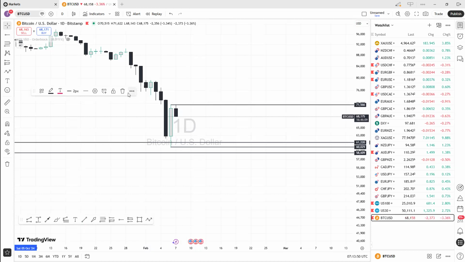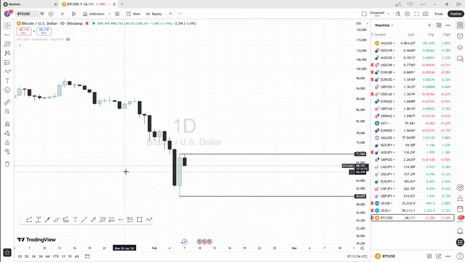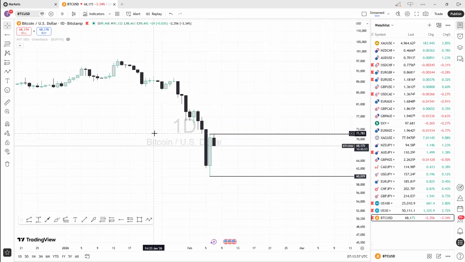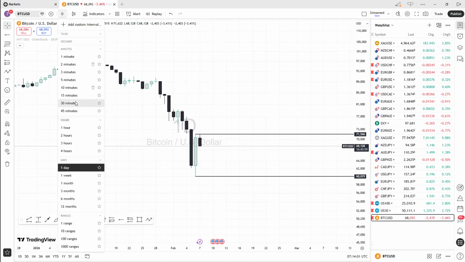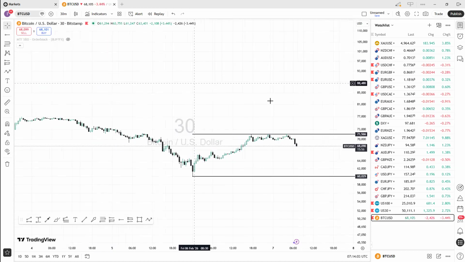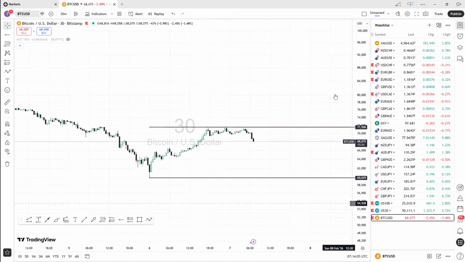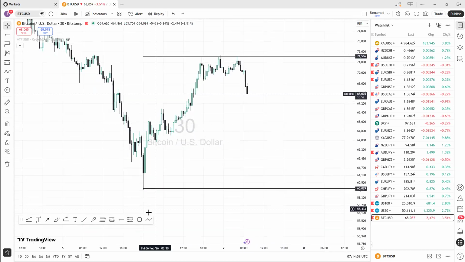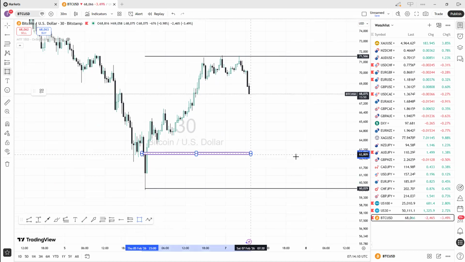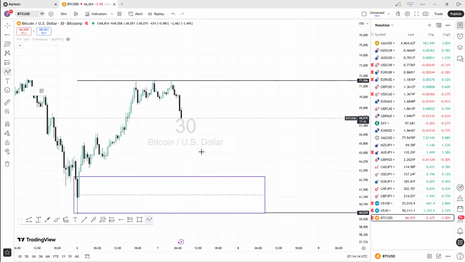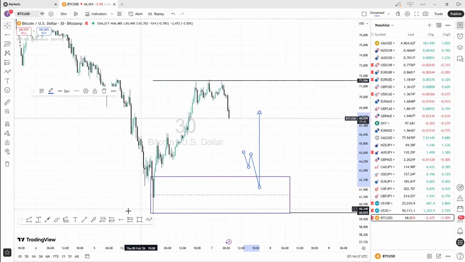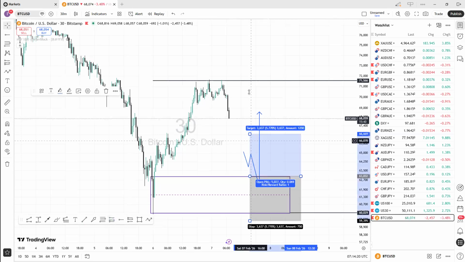Okay. So when we spot our range like this, we're supposed to buy on discount, the extreme discount zone. Shift your time frame to lower time frame. You can shift it to 30 minutes. On 30 minutes, find a point of interest available in the discount zone. Here we have that 30 minutes unmitigated order block. So our duty is to wait for price retracement to that 30 minutes order block and then wait for confirmation.